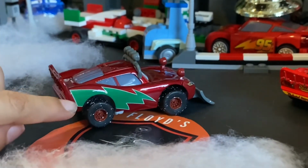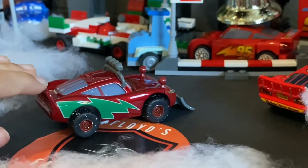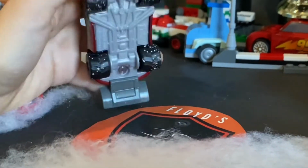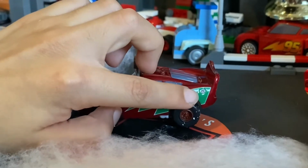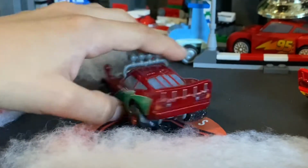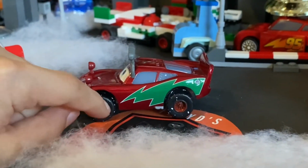So as you can see, there's the lightning bolt in green, which I really like. On the back, he only has headlights, as I said before. And on this side, it actually has a gas cap. I didn't notice this because on the other side it doesn't, and I didn't really know that it had one. So I like that they did that little detail there.